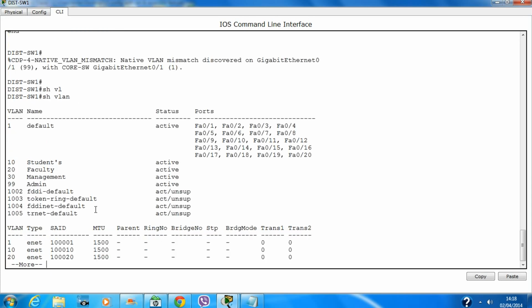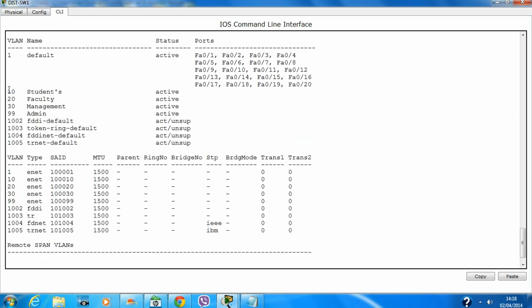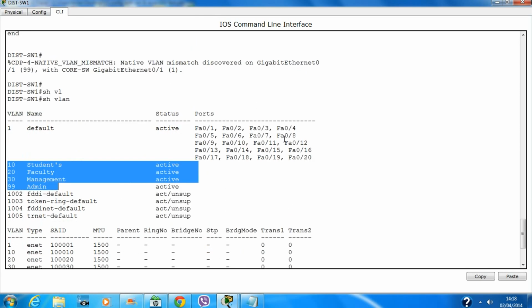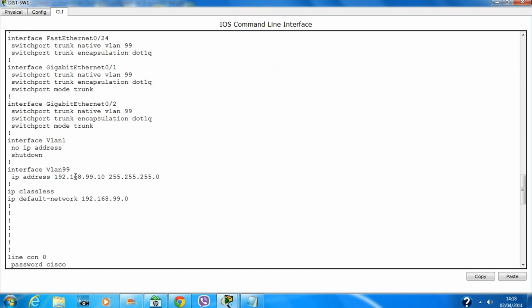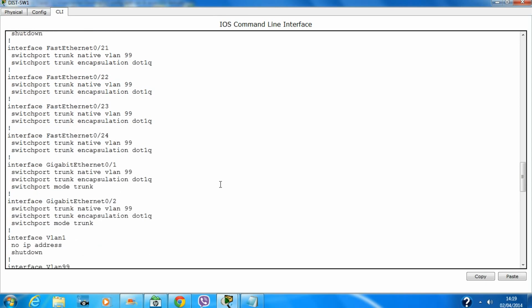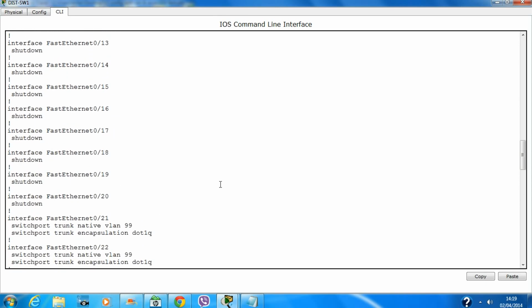If I do show VLAN, I've created 4 VLANs: 10 for student, 20 faculty, 30 management, and 99 for administration purposes. So these are my trunking ports.